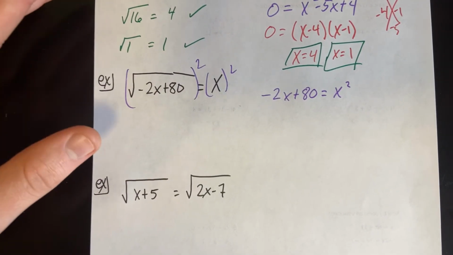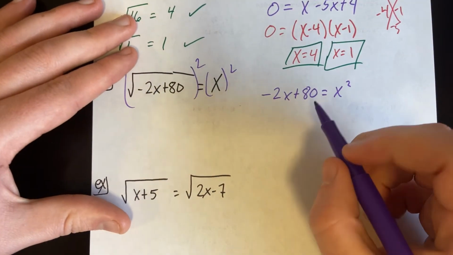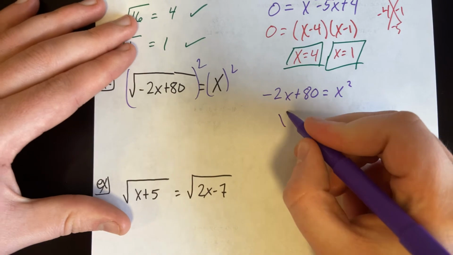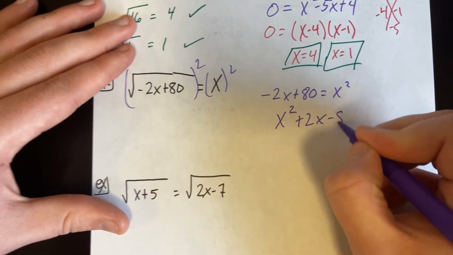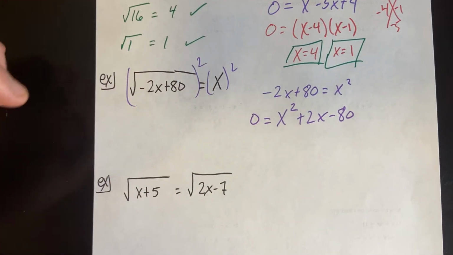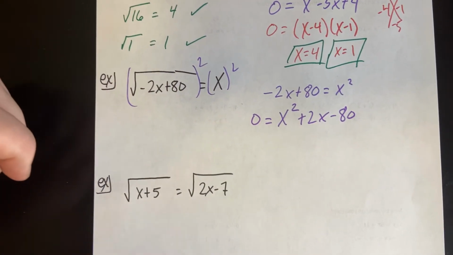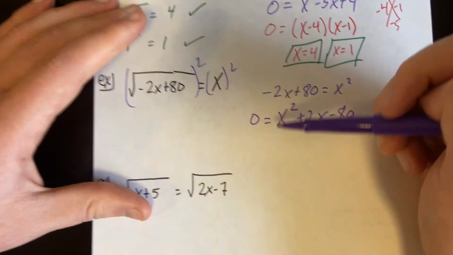You've got a quadratic. The only ways you can solve a quadratic are factoring and the formula. So I'm going to go ahead and move everything to the right. So I've got an x squared, now plus 2x minus 80. Just so you can see that was on the right. My factoring skills are stronger, so I usually resort to factoring, especially seeing the a value is 1.